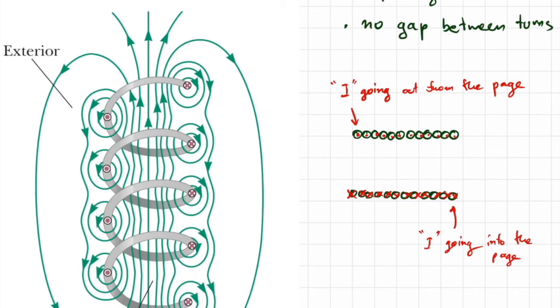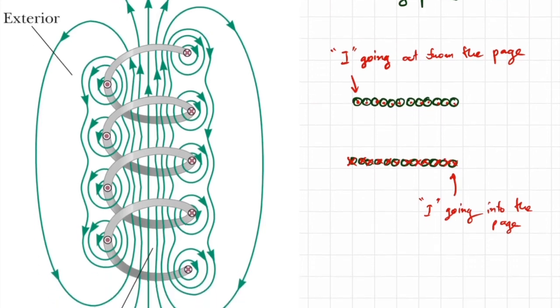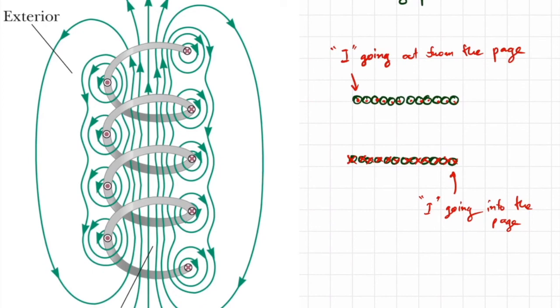So we're going to try to use Ampere's law. Okay, so you remember how we use that. First, you need to decide what kind of closed path we're going to use, right? So the path that we're going to use is a rectangular path that goes like this. Okay, it's a little bit funny why we are doing something like this, but we want the bottom side of the path to be as far away as possible from the coil, because if it's far away, then the magnetic field from the coil is going to be zero.